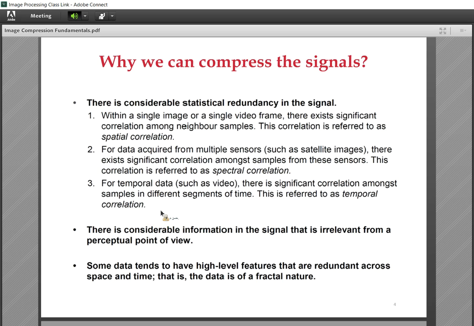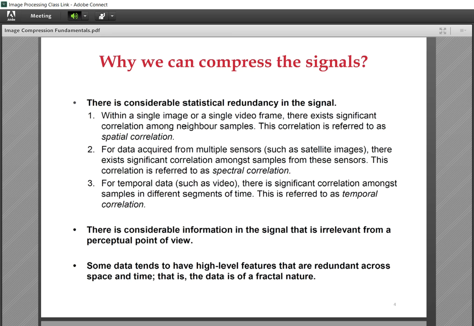Thus, we have at least three correlations: a spatial correlation between pixels in this frame itself, a spectral correlation between pixels from different sensors, and a temporal correlation.